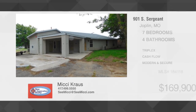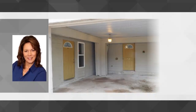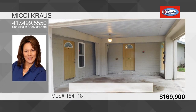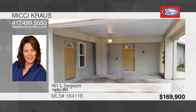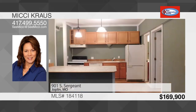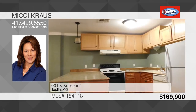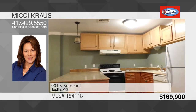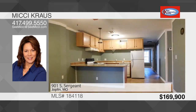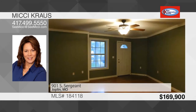Don't miss this great business opportunity or 1031 exchange. The building was completely gutted and redesigned about 2 years ago. As you step up to this property, you'll find covered parking and entrance to unit and sprinkler room. There are 3 units. 2 are 2-bedroom, 1-baths, and the third is a 3-bedroom, 2-bath. Each offers its own eat-in kitchen with pendant lighting and ample counter space. This concrete structure is very sound and energy efficient.